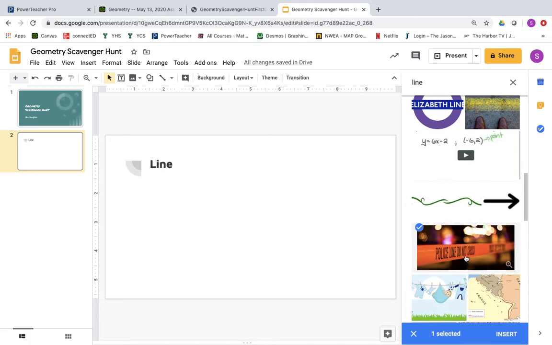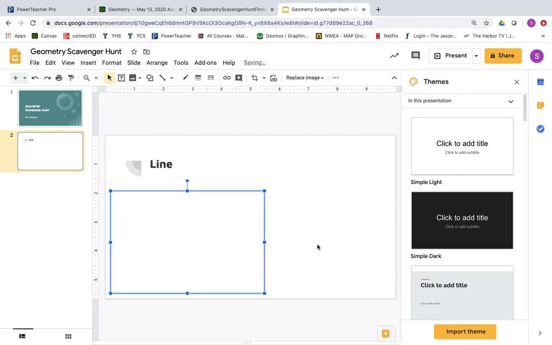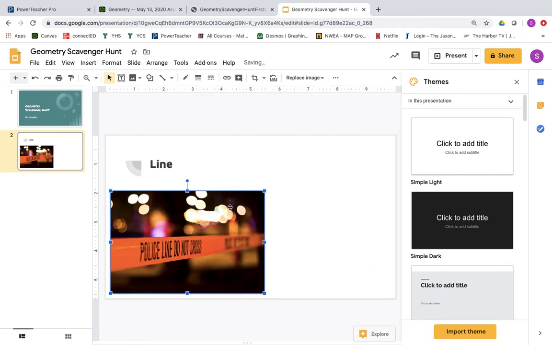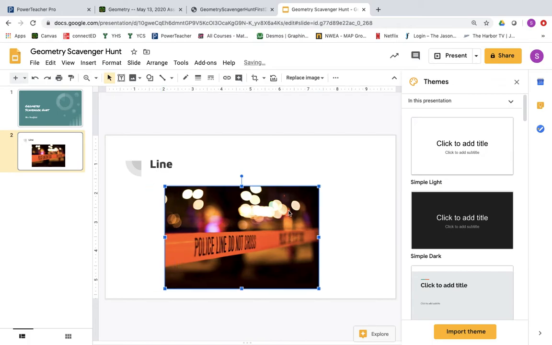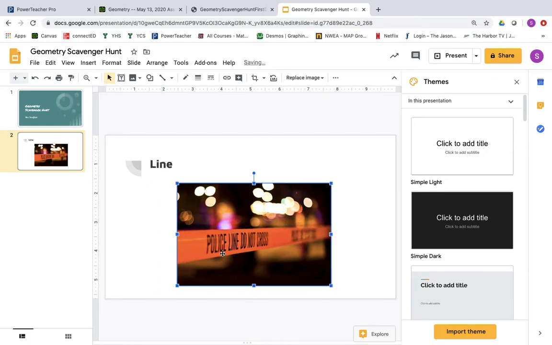Okay, I like this one. There's the police line. I clicked on it. I'm going to click insert, and it should put that image into my box. I'm going to line it up a little bit. Now, in the image, what am I representing as my line? It's pretty obvious that it's the tape, but I'm going to come back up to the top and pick a line and draw that in.